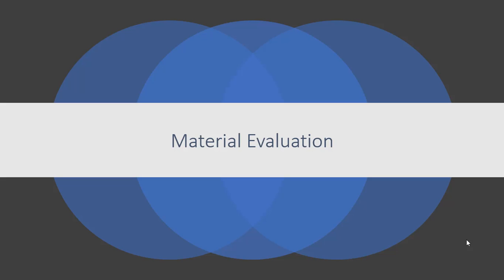This is me. Today I'd like to talk about material evaluation. Evaluation can be said to be an activity where we can assess the quality of something, and the something we are talking about is material. Materials may refer to any objects that teachers can use to help them convey ideas, to make their students study and learn, to get used to new concepts they are teaching in the class.